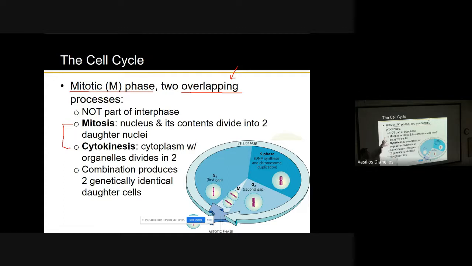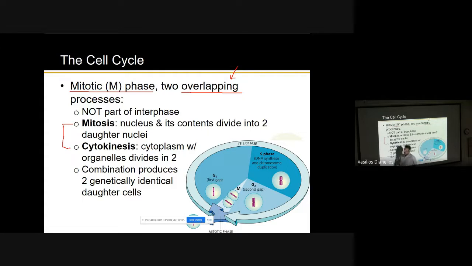To me, this can be a little bit confusing too, because we're breaking down the mitotic phase into two separate phases, mitosis and cytokinesis. But the reason this is trickier is because cytokinesis is not distinct. If you look here, you go, bam, from G1 to S, and from S to G2. It's distinct. Mitosis is a big chunk, and then just a part of that at the end is also cytokinesis.